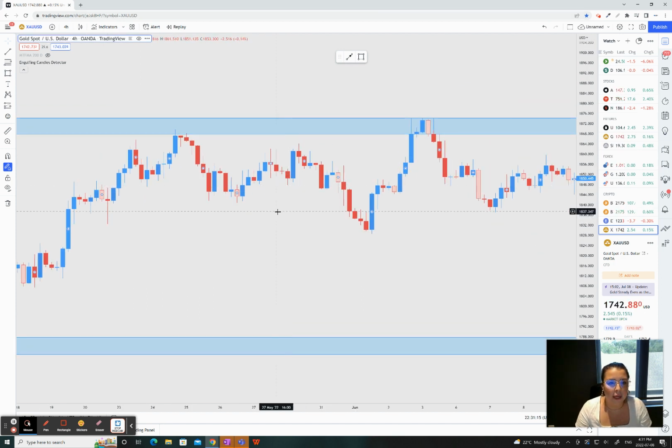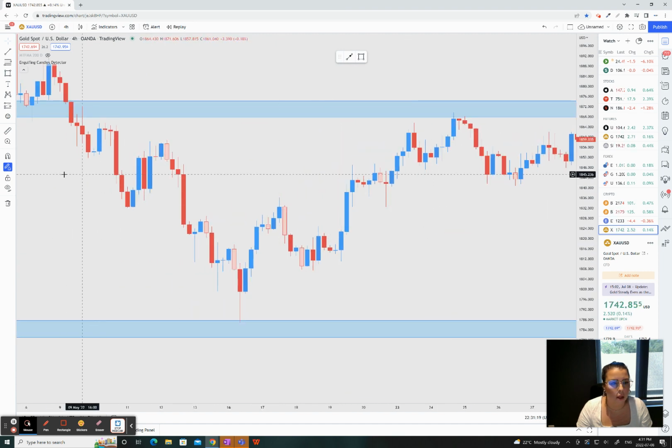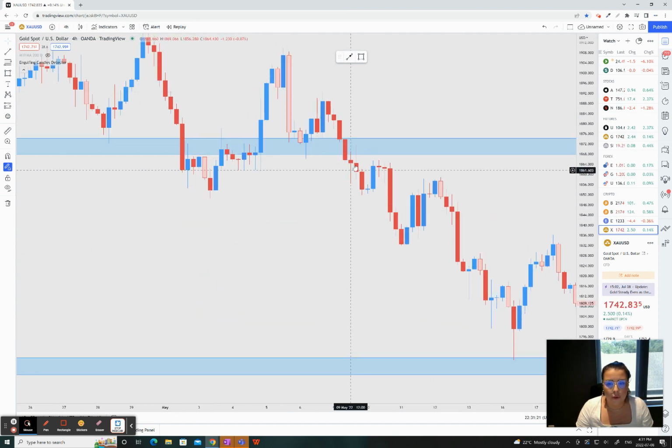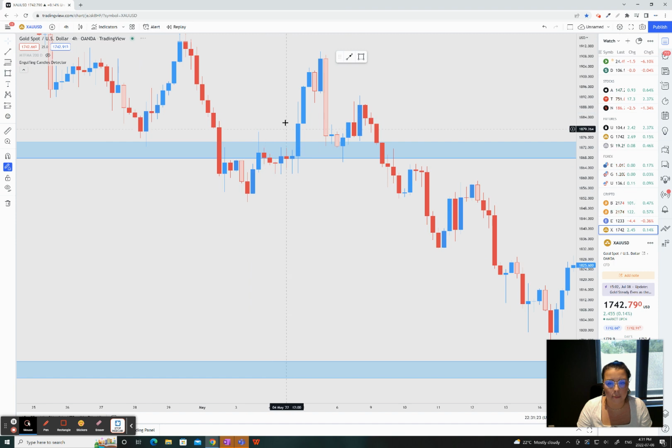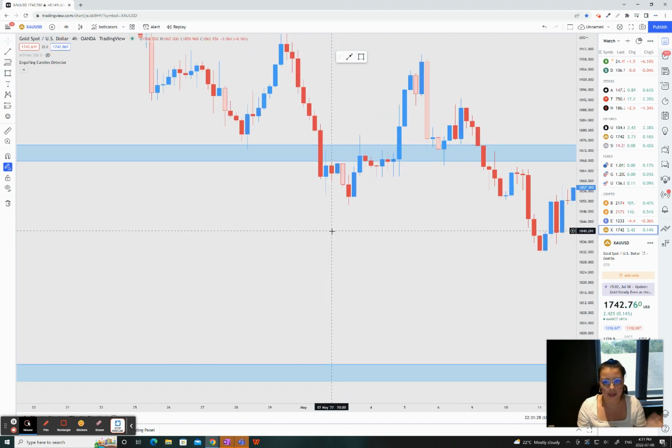So we're going to go back and look to see 3 touches. So I have 1 right here. I have 2 right here. 3, we could say that's 4. I can tell already, and again, this is just because I have a lot of experience with this, that this is a valid zone.